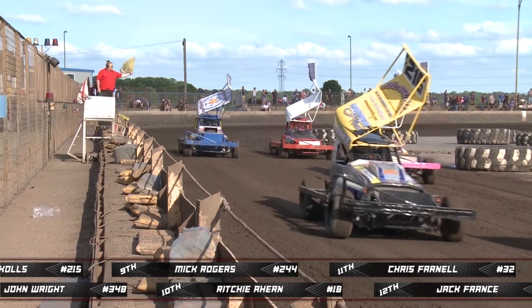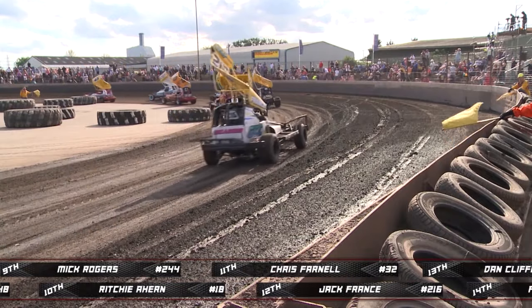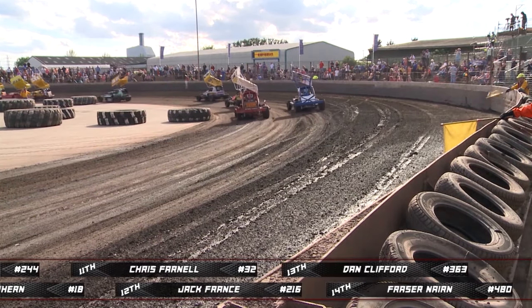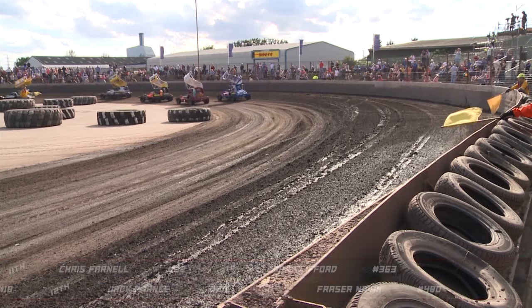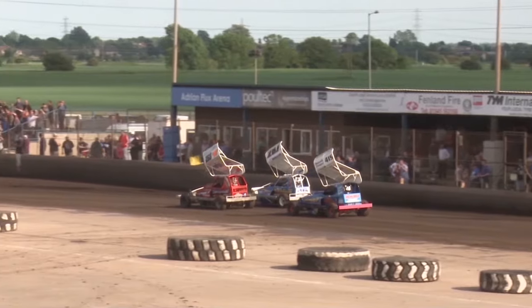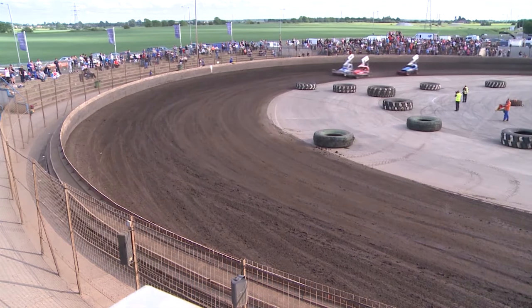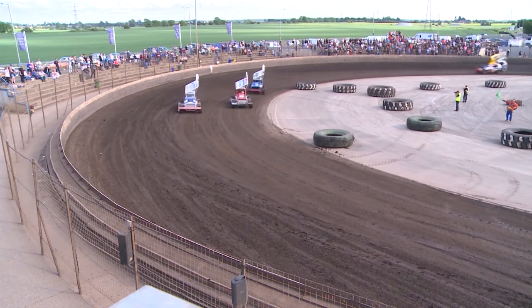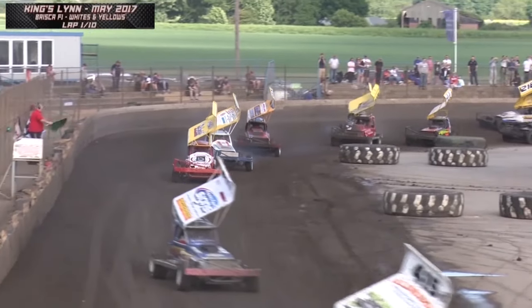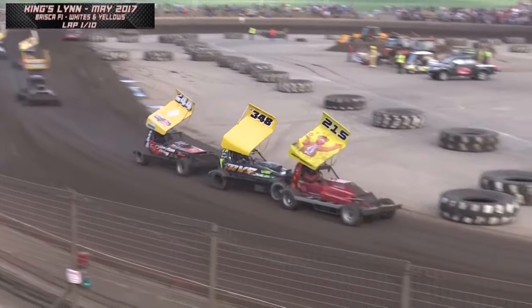Russell Cooper leading the field away along with Richard Woods in 268. There's Jack France in 216. Relative newcomers Dan Clifford and Fraser Nairn in 363 and 480 electing to start from the back of the grid. The world champion is Richard Woods on the front of the grid alongside Sean Willis in 287. 10 laps of racing on the Adrian Flux Arena shale way gets underway. Michael Harry leading the crop of Yellow Raiders.